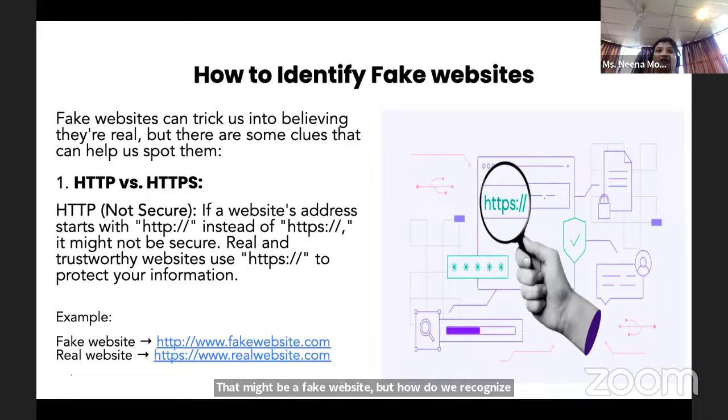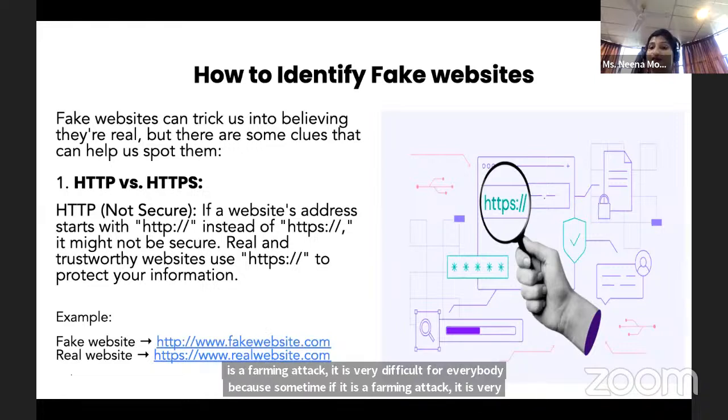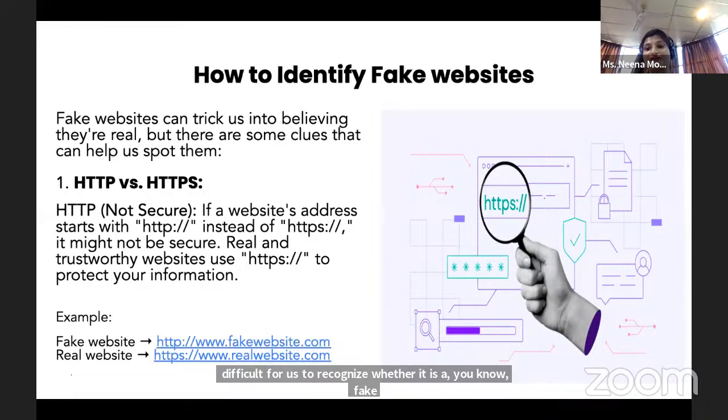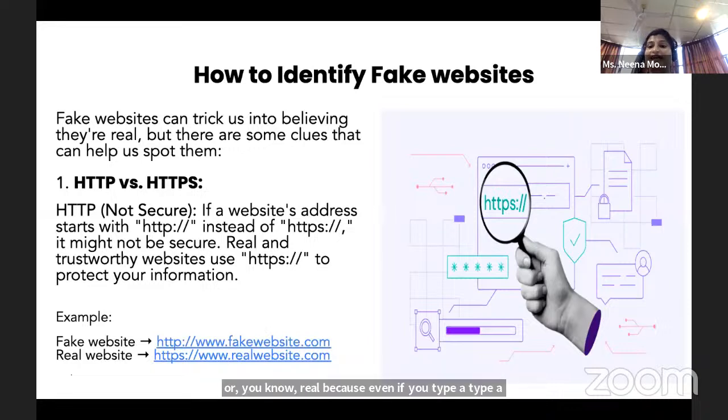That is a hard question for everyone, because sometimes if it is a pharming attack, it is very difficult for us to recognize whether it is fake or real, because even if you type the correct URL or domain name, it will redirect us to a fake website if it is affected by this kind of attack.